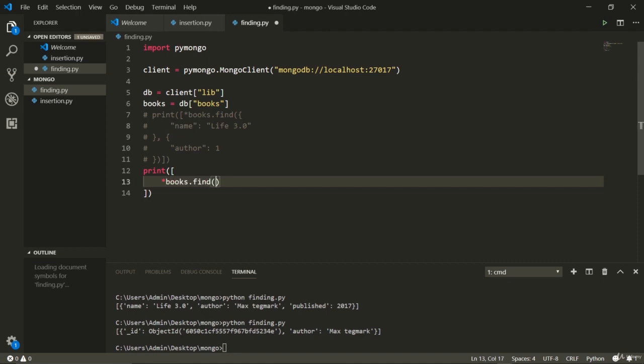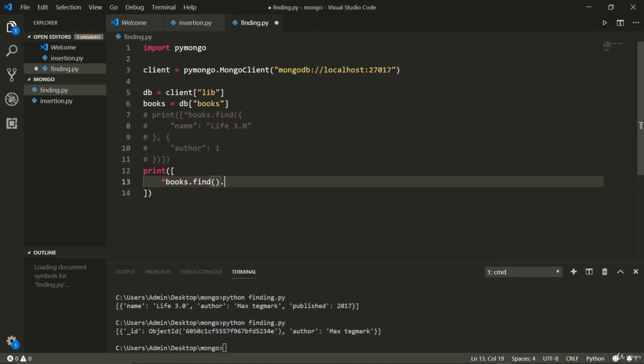Let's say I want to sort things in some specific order, and it's very simple. You have seen this before as well, if I don't pass an object or I pass an empty object, it will return me all the books that I have. Now what I want to do is sort them in a specific way.